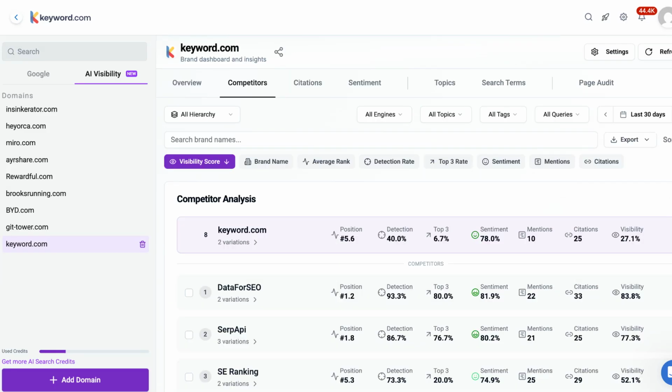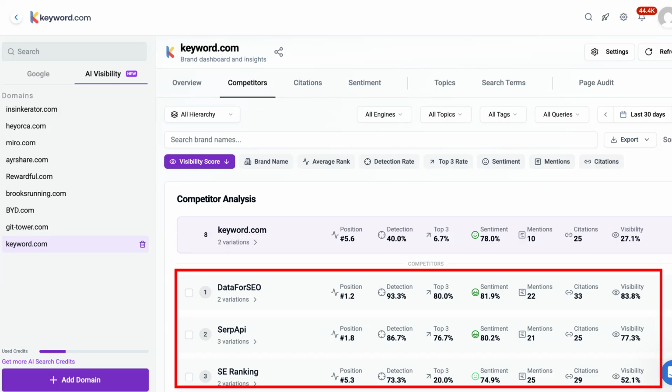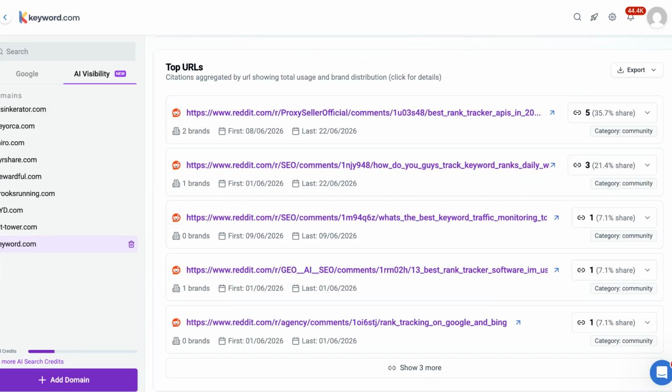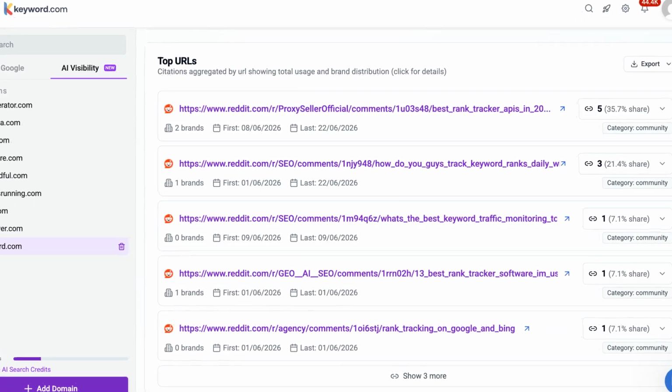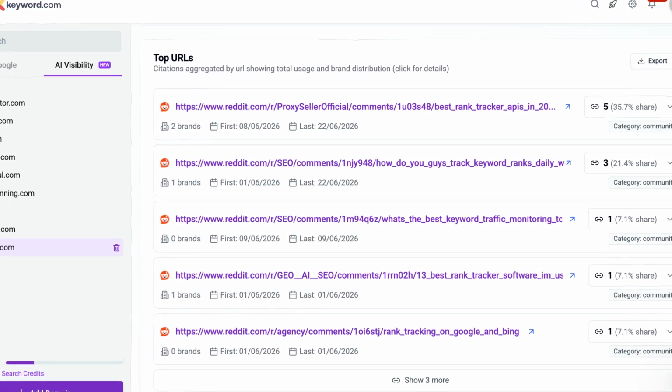From the Keyword.com AI visibility results, you'll also notice a few things, like the competitor who keeps showing up in AI answers, or that one AI search engine that is weirdly obsessed with Reddit. That's good data you'll need for the next part of this course, so keep it handy. You can also do this process manually. It's going to be tedious and far less reliable, but it's still a good starting point if you're trying to figure out the baseline for your brand in AI search results.